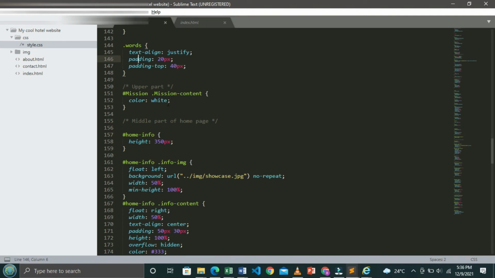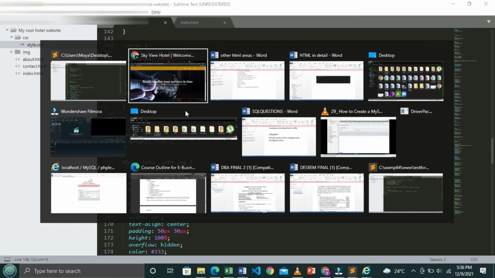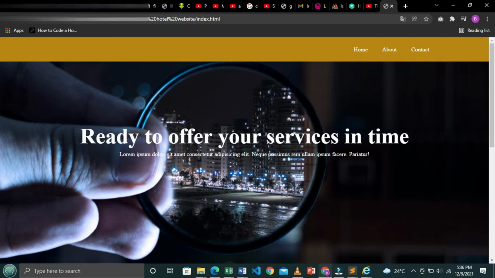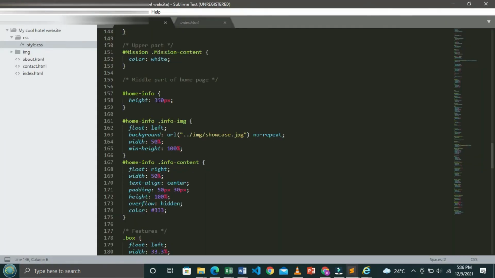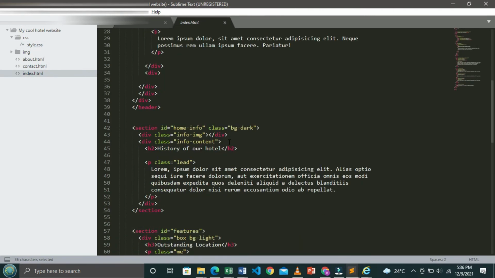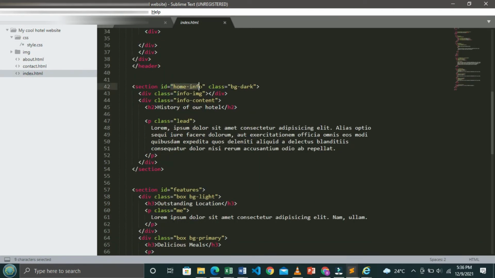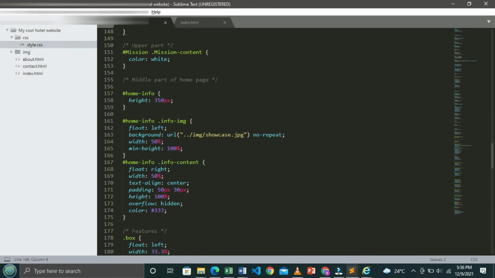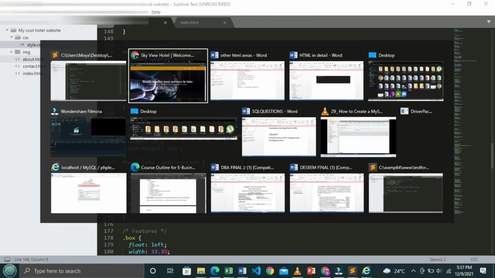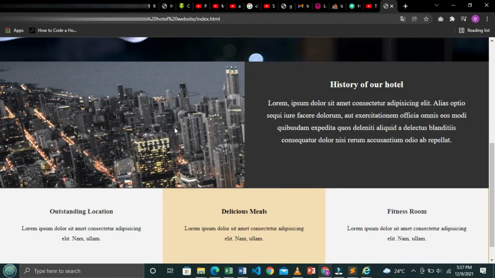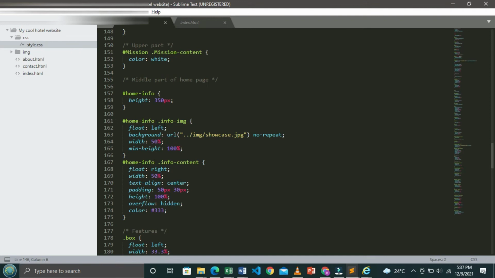Now we have the home info. I got that one from around here, where we have the ID home info. As long as you see where these classes are located, it helps us to easily set up the page in its right format. Now for the home info, I had to say float left, sorry, height 350 pixels, such that the image can appear, okay. Because we had our left class when we don't have our image here, but we had to use it. Then here you say again home info dot info minus img. Now that one is around here, info dot minus img.